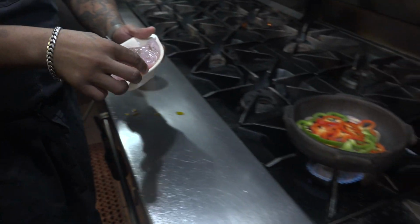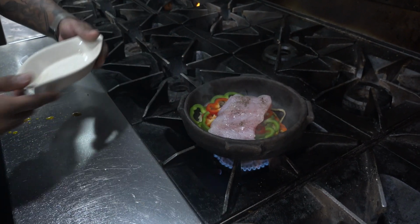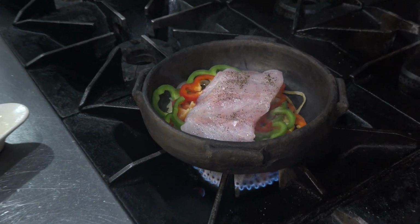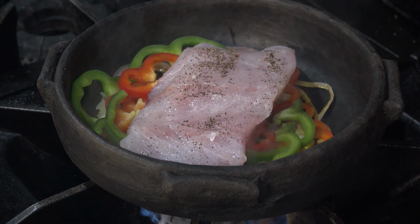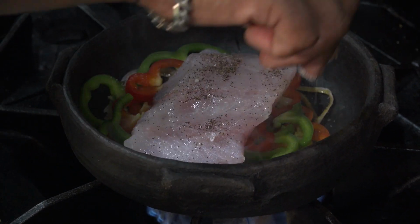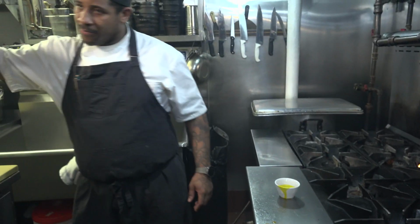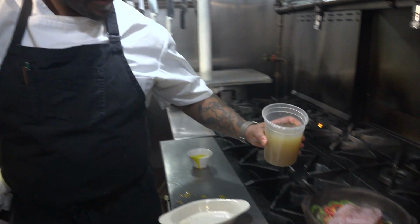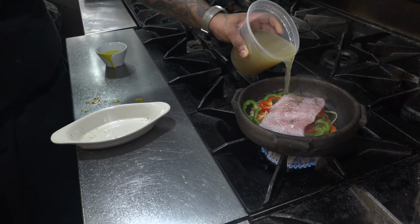And that's it? Yes. You put the whole thing in the pot? Yes. How come you didn't salt and pepper the other side? When I flip it, yes. Okay, because I always wondered about that. I'm going to put a little more salt on the vegetables. And you start with fish broth. This is fish stock? Yes, fish stock. Oh, okay. Here you go.